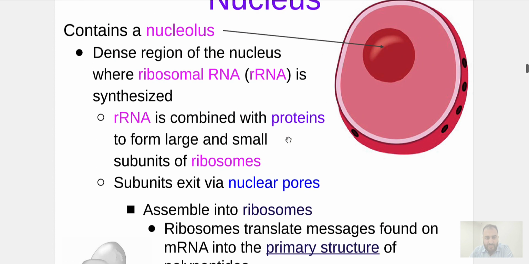Now, since we are speaking about ribosomes, let's recall protein synthesis. Protein synthesis is one of the most important functions that the cells undergo, which is making protein. It all starts in the nucleus. It all starts with the DNA being transcribed into messenger RNA. Messenger RNA is a copy of DNA, but it is single strand with some changes. Instead of T, we have U, and instead of double strand, it's one strand.